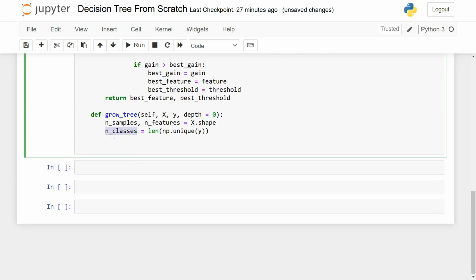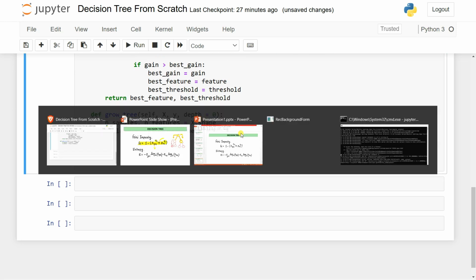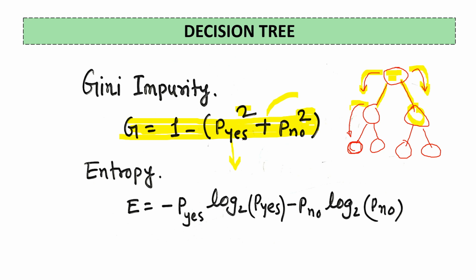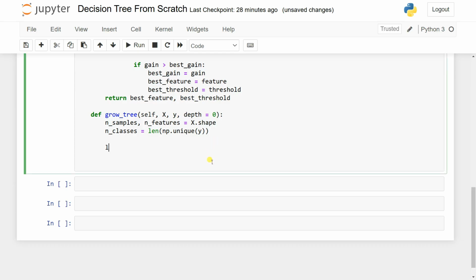Now we are going to create a stopping criteria. We are going to create a recursive call here, because if I look at this, this is nothing but a recursive call. So let's try to implement this first. We need to calculate the left mask first. Let's say left mask, we can calculate it this way. From all of the features, you use the features, all of the features, and then we use the threshold.